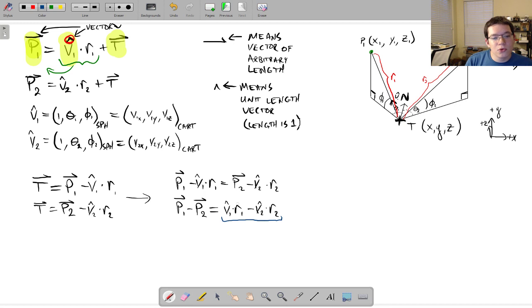And I'm actually going to move the R's to the other side of the vector just to make it a little clearer what I'm doing here. So this side doesn't change. P1 minus P2 equals R1 times V1 hat. Don't need a parenthesis there. V1 hat minus R2 times V2 hat.